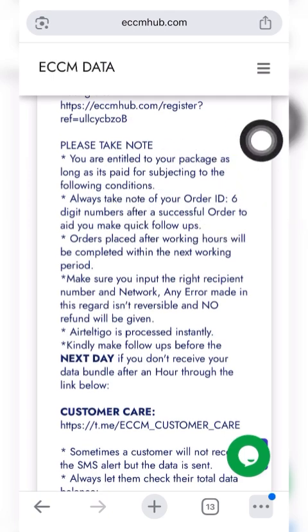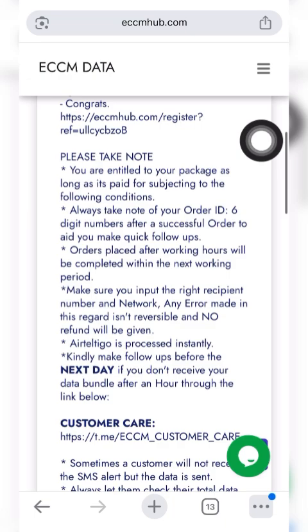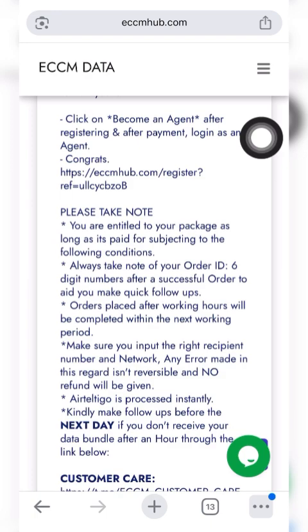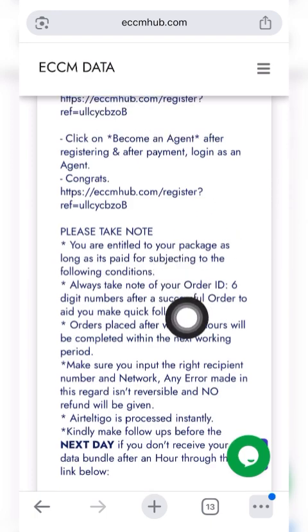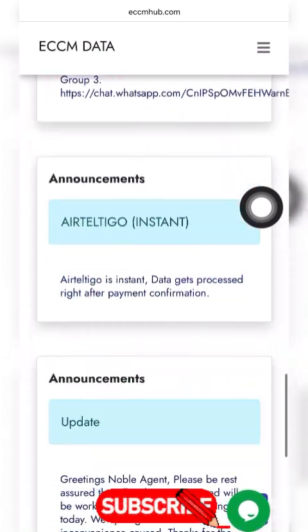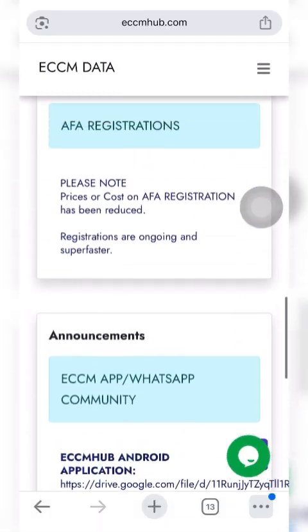Now, in case you are an agent, you need to make sure that you copy the order ID. I will show you how the order ID looks. So you copy the order ID, so that in case someone comes back to tell you that they haven't received their purchase, you just have to contact the customer service of this platform. This is how you can contact them.